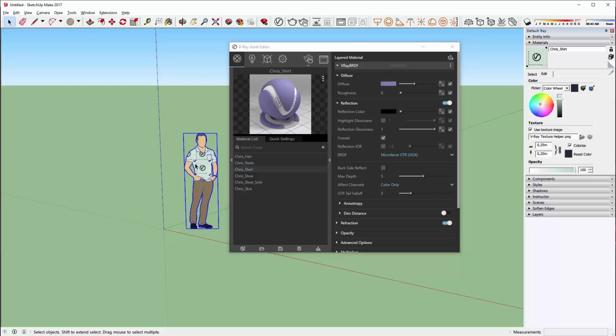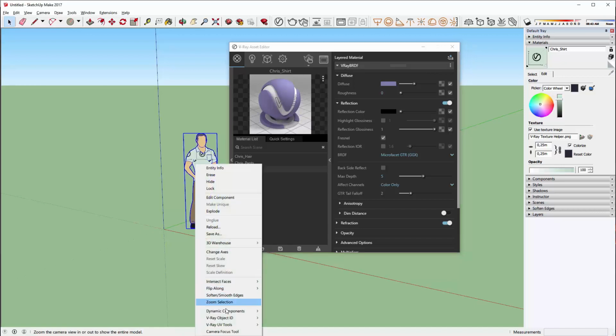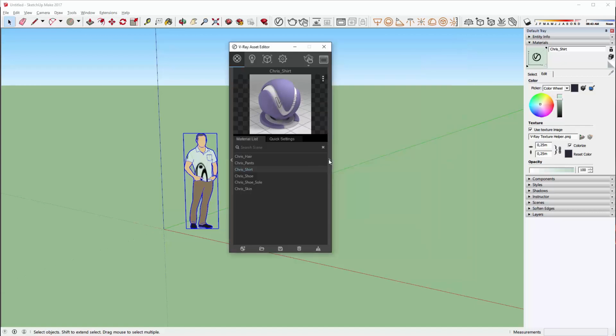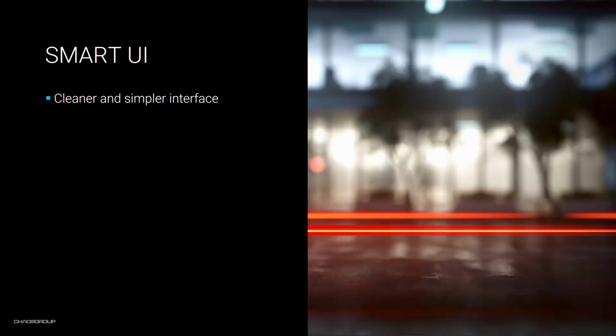We have also made some tools for UVs that I can show you right now. They're called UV tools. We have triplanar projection, and this is just the fit option. It's going to try to fit the texture inside of the bounding box of the model. And it works not only with simple objects, but with complex geometry as well, so try it out. And this is just barely scratching the surface. We've done lots of changes to V-Ray for SketchUp. Let's move on to the next thing.